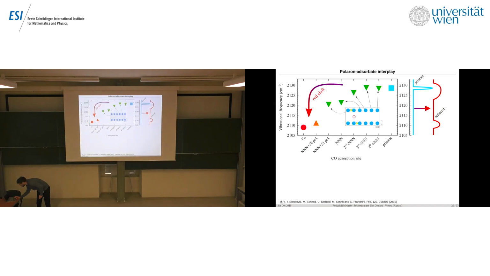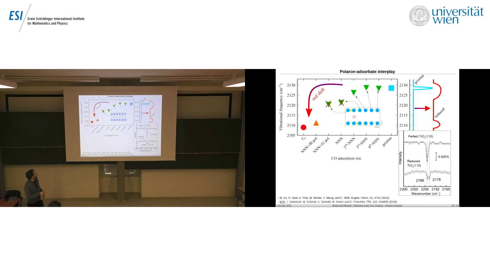No, actually, I think they're pretty much in agreement, because what I show here is having a polaron below the CO, and that's something new. And the polaron and the oxygen vacancies. These other points here are done the way you described already, like moving the CO far away from the polaron and the oxygen vacancy too. The difference is that we exclude these 2 points because they are very unfavorable in energy.